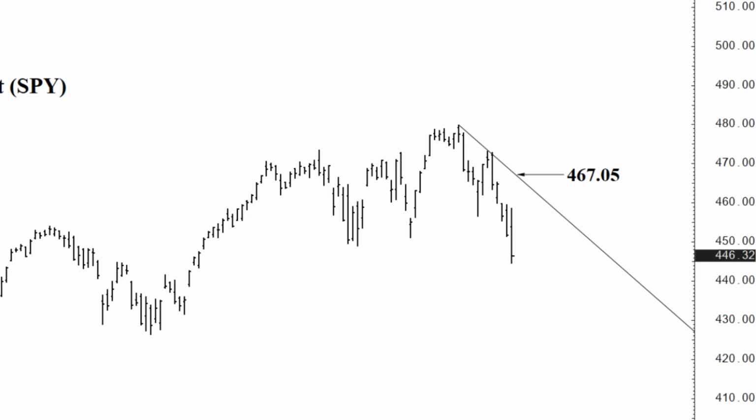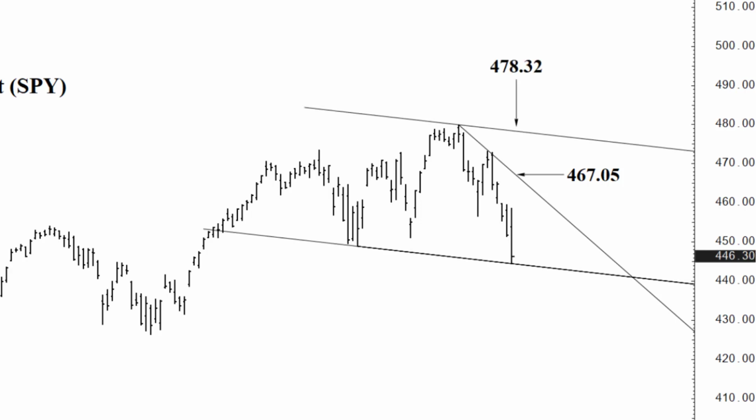And then overall, I do think closing back above 456.03, there's a very good case to be made for recovery, full recovery into the upper 470s within several weeks. We can top out at 467.05 for several days and fall back into the mid 450s again. But overall, I do think that closing back above 456.03, 478.32 is a realistic 2 to 3 week objective where we can top out at least on a weekly basis. And that is the point to settle above for yielding long-term resistance presently in the 491 handle and climbing. That is that long-term trend line I've shown a lot over the last few months, but not today.